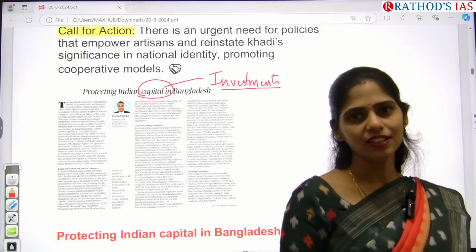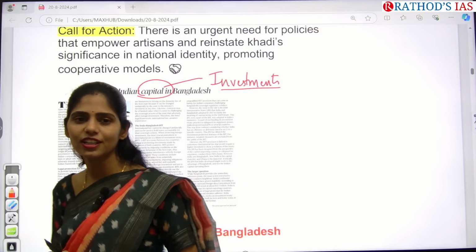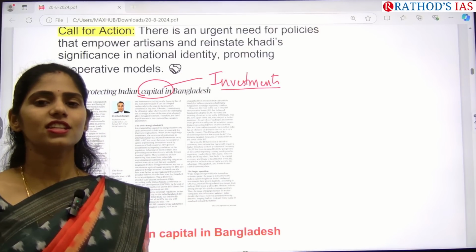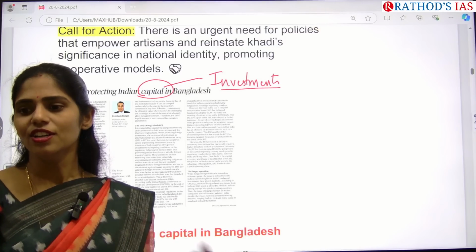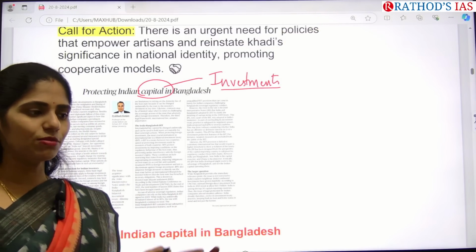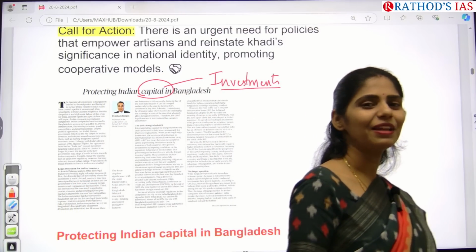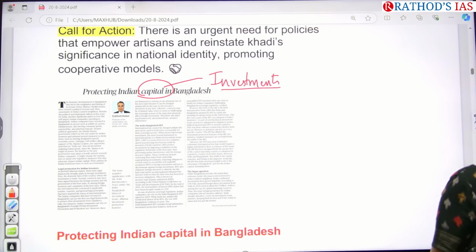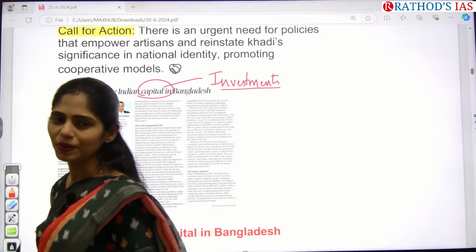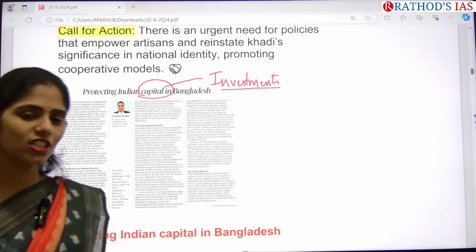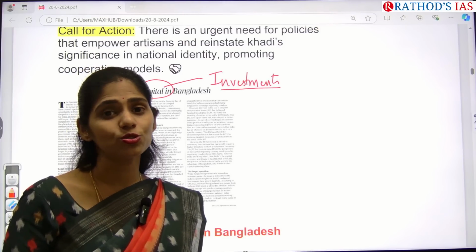So it is unclear. And what about the opposition parties? Here Khaleda Zia has been released from jail. And this Jamaat group is a pro-Pakistani group, which means obviously it is anti-India. So if these parties come together and form a government, what happens? Entirely, Bangladesh will also be an anti-Indian country, right? So what are the choices we need to make now in our foreign policy? What are the changes? Come on, think. What can we do in our foreign policy?